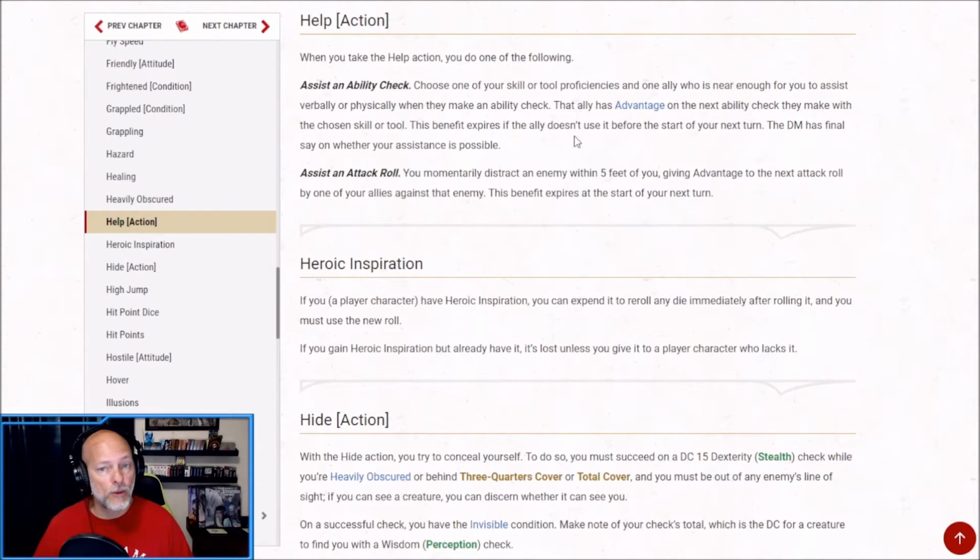The second thing that we can do with the help action is more combat related, and that is assist an attack roll. You momentarily distract an enemy within 5 feet of you, giving advantage to the next attack roll by one of your allies against the enemy. Now, of course, as a sorcerer, we don't really want to be up in melee combat, but if we find ourselves there and our paladin is close, we can give them advantage on their next attack roll. And of course, this benefit's going to expire at the start of our next turn.